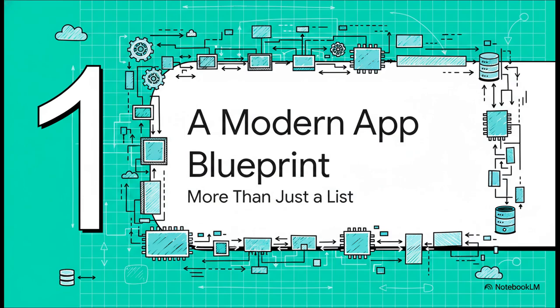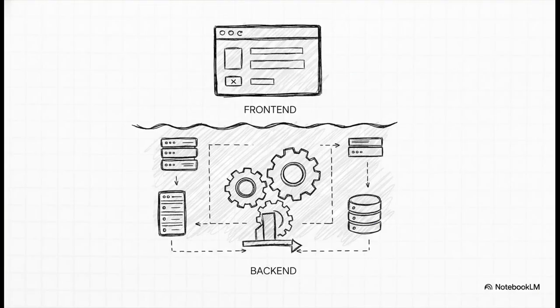All right, section 1, the blueprint. And let me be clear, this isn't some simple Hello World project. No way. We're looking at a serious template here, one you could actually use to build real professional-grade full-stack applications. So at its core, this is what we call a full-stack application. And really all that means is that it's got two main parts that work together like a team.